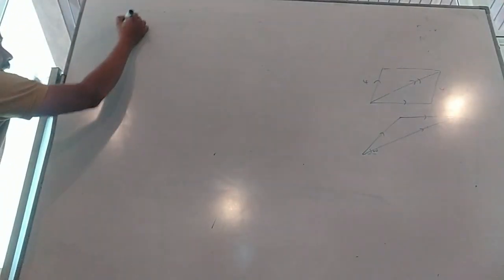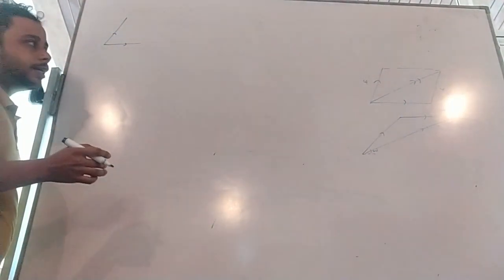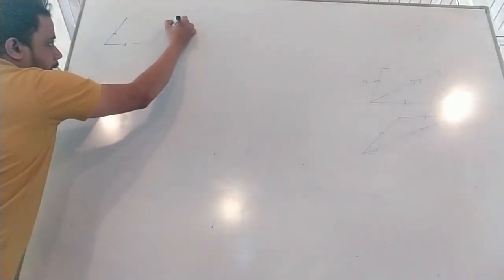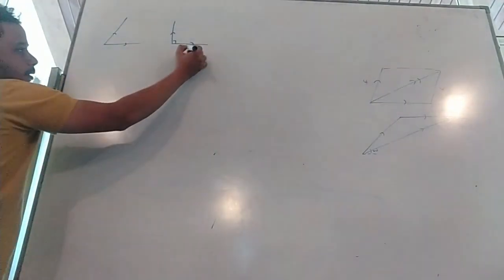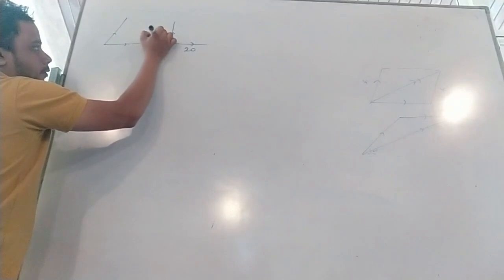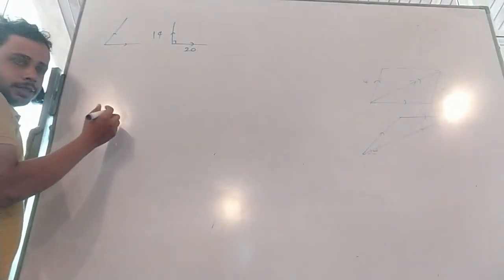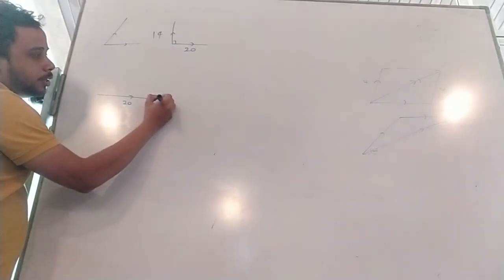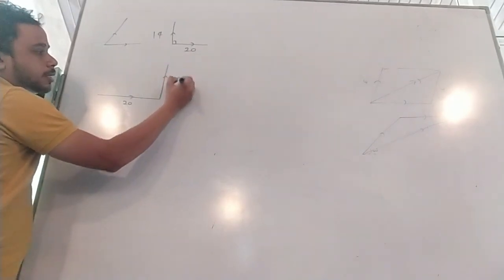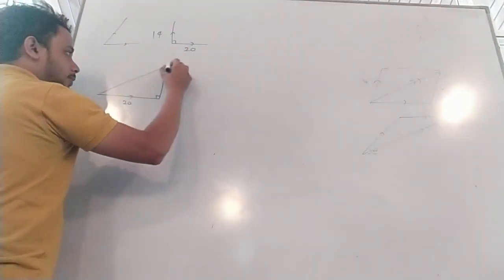Now we discussed if there is an angle between the 2 vectors, we have to draw a vector diagram, either a triangle or a parallelogram. Now there is a special case, when the 2 vectors are perpendicular to each other. Let's say this is 20, this is 19. If you draw the triangle, let's say you draw the 20 first. From the ending point you draw 19 like this. Now this is also 90 degrees, so the resultant is given by this one.